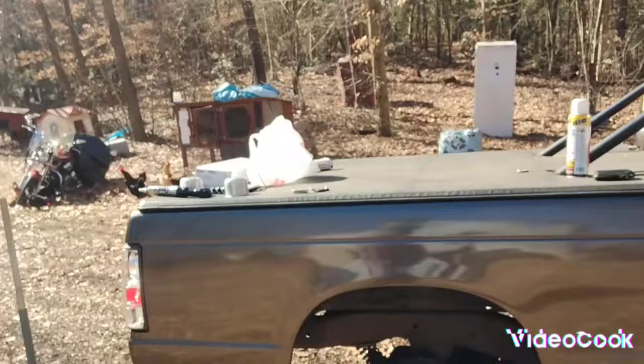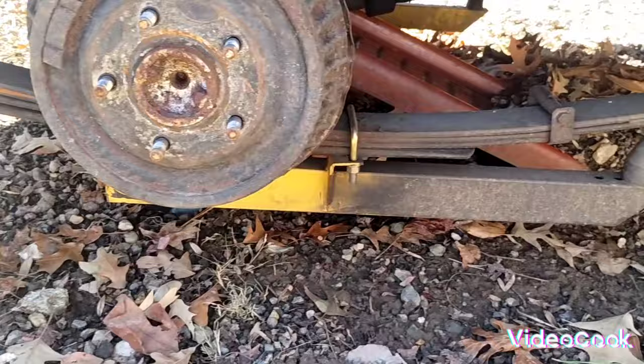Today's project: an '86 Chevy S10. We're going to be replacing traction bars with Hellwig Model 2002 traction springs, which sit on top of your leaf spring towards the front, so you don't get leaf spring bind, which applies more pressure to your tires so that you have better traction. So bear with me, and we're going to get to it. The traction bars that I have on there have been on here for a long time, and it's about time to go.